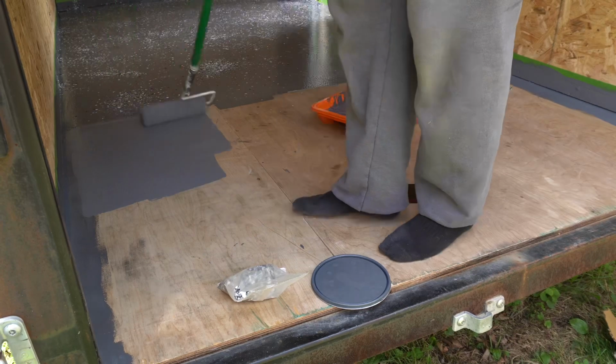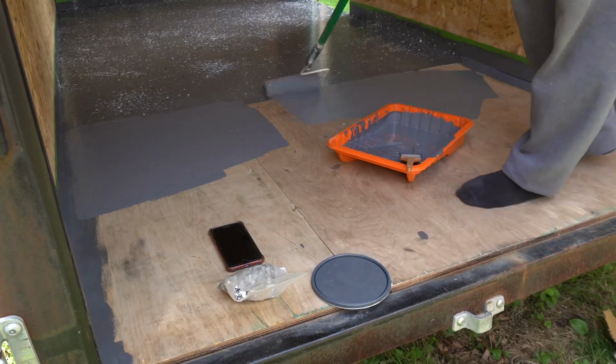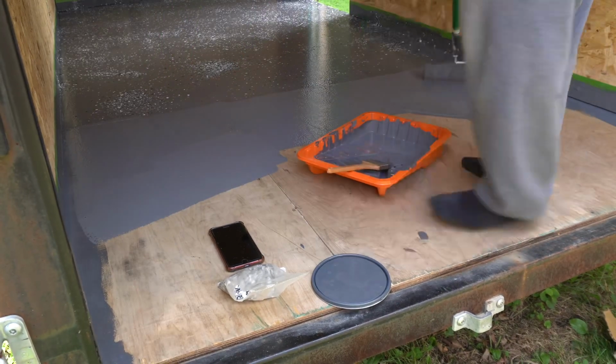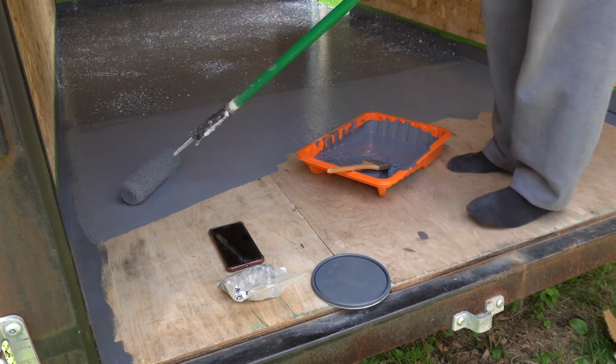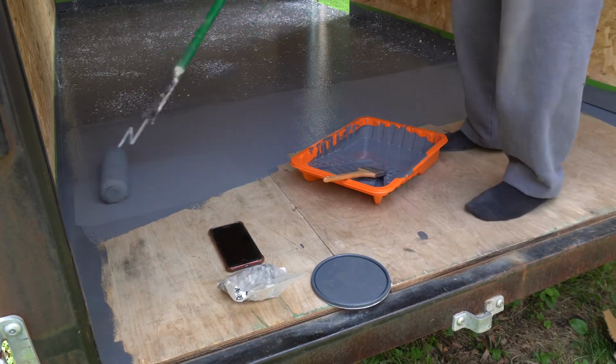So you guys may have asked yourself earlier in the video why I'm not wearing any shoes. Well, I figured this way I wouldn't carry anything from the outside as far as debris or anything else goes. I knew my socks were clean on the bottom, and at the end of the project, I could just throw away my socks because they did have a little bit of epoxy on them.